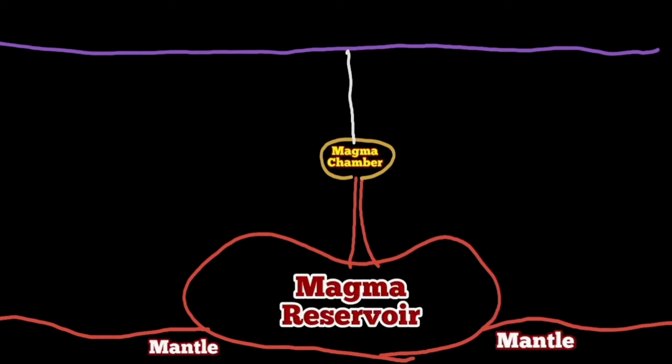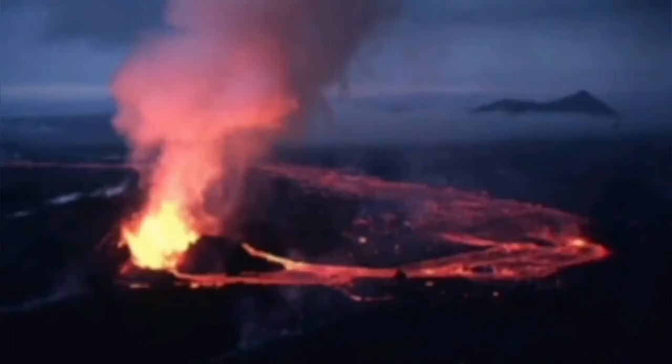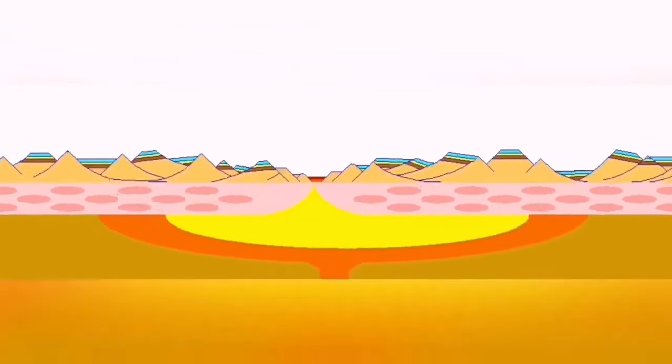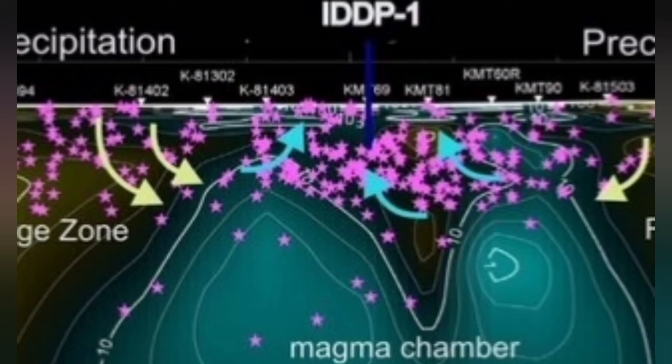The thing is, we have actually done this already once. We dug a borehole that reached the magma — that is the Krafla area in Iceland. There has been a lot of ups and downs of the ground, magma swelling up the ground then reaching the surface: 20 times magma flow, but only nine times eruption, due to the extension of the mid-Atlantic Ridge passing through Iceland. The magma is rising from the mantle, forming reserves, then reaching the lower surfaces of the earth's crust and erupting as a volcano.